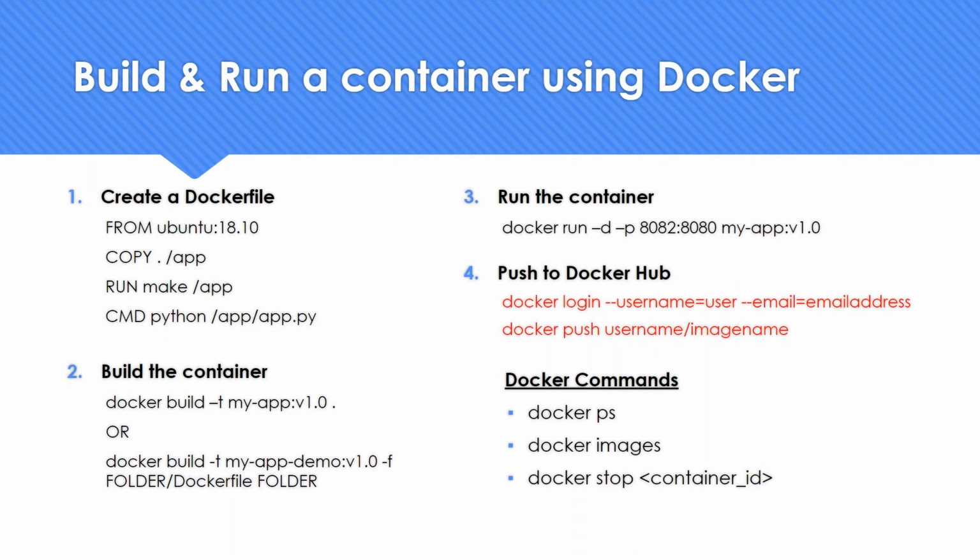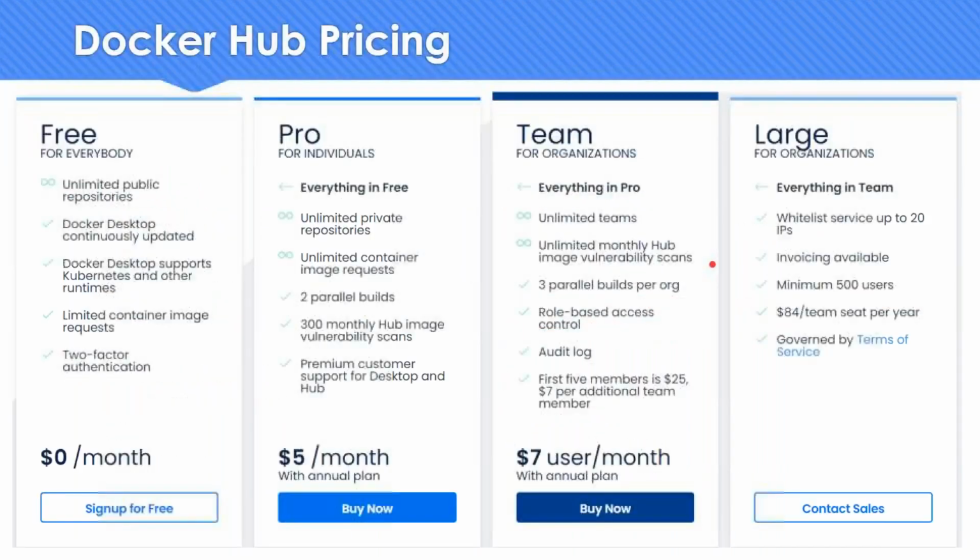But the reason it isn't shown in red color is that you need to buy a subscription. So if I just go, I have a slide there. If you go to Docker Hub pricing, what is Docker Hub? It's a hub for all your container images. If you have source code, where will you keep it? GitHub, Bitbucket, Subversion. If you have a container image, where will you host it? In container registries like Docker Hub. So you put it in Docker Hub and share it with others.